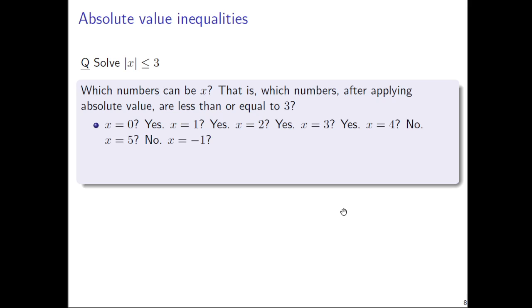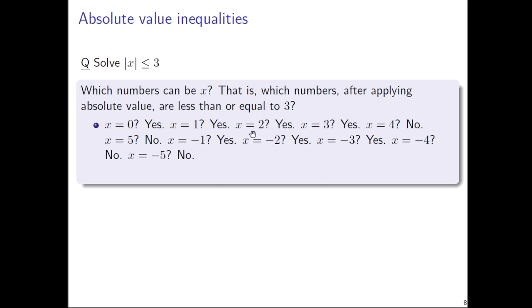Now we can go back and check x equals negative 1. Doesn't work. Oh, sorry, does work, right? So you plug in negative 1 for x, absolute value, that's less than or equal to 3. Negative 2 works, negative 3 works, but negative 4 doesn't, negative 5 doesn't. Note here in all of what we have here, there's no absolute value.